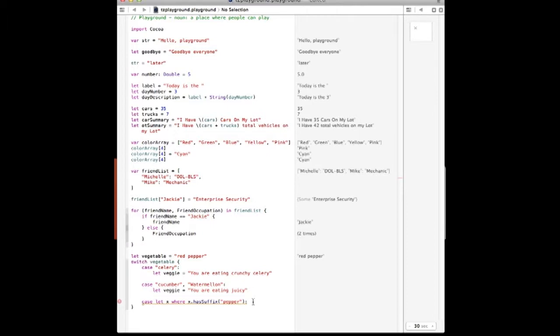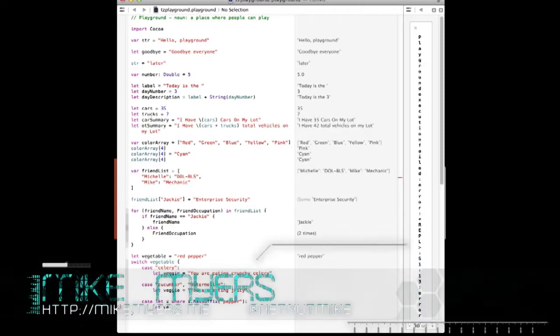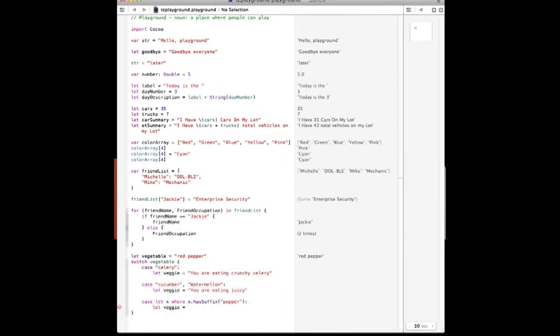Alright, and then what we're going to do, if this is equal to pepper, is we're going to say veggie is equal to, I'm going to say is it a spicy, and we're going to say pepper here. Let's see, x is what I called that. x question mark.